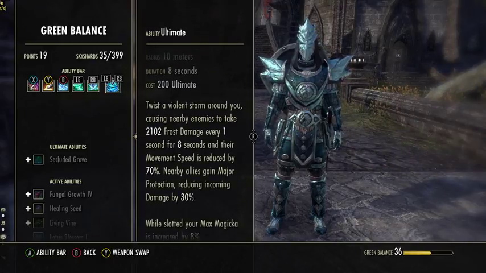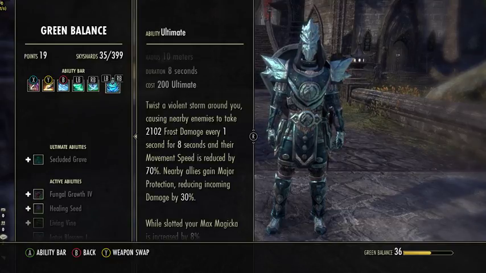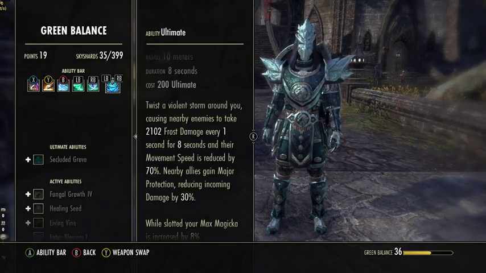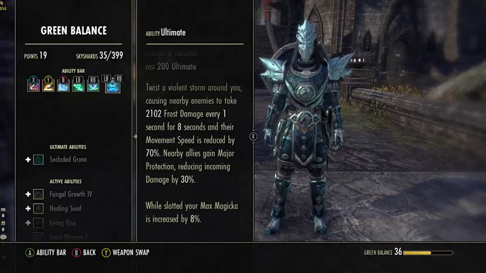This is going to go ahead, twist a violent storm around you, causing nearby enemies to take 2,102 frost damage every second for 8 seconds and reduce their movement speed by 70%. Nearby allies gain major protection, reducing their incoming damage by 30%. While slotted, your max magicka is increased by 8%.